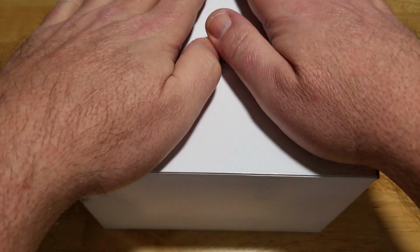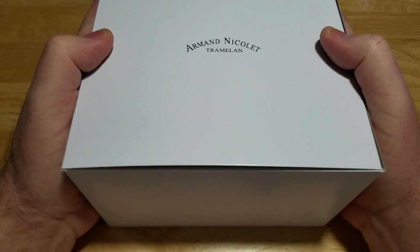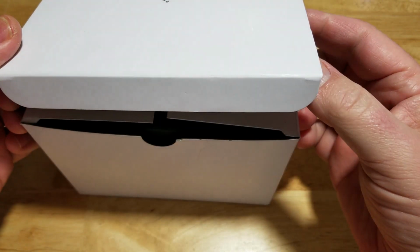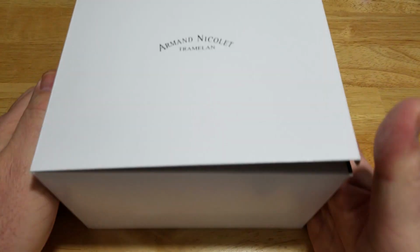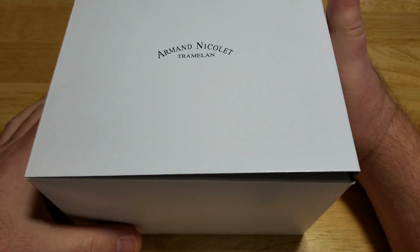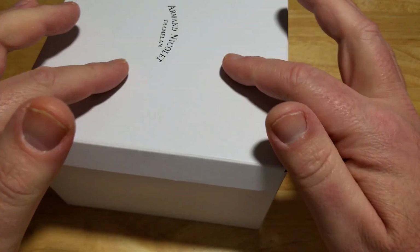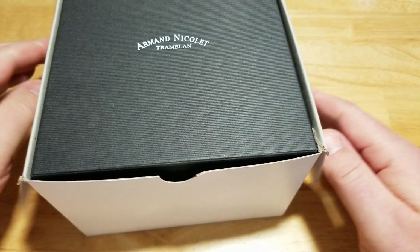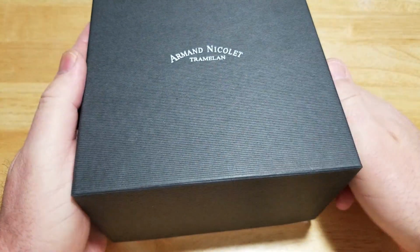So as you can see, an impressive display situation going on here. Now, this is one thing I noticed. The box opens up this way. The Armand Nicolet logo is that way. I don't know why they didn't turn it this way to match the way the box opens. I'm not quite sure. There you go. I have to say, this is probably one of the nicest presentation boxes I have seen in a long time.